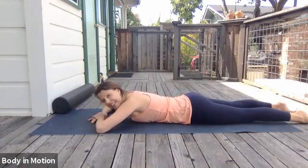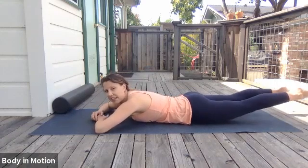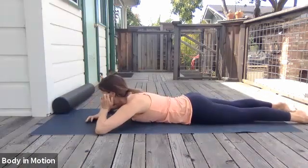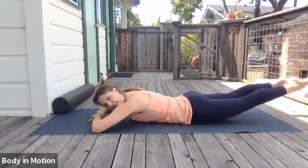Final chapter. And we'll swim. Remember to lift the knees off the mat. So you want at least the kneecaps. But if you can get even more of the thigh off, that's even more. So ready? 1, 2, 3. Lift the legs. And swim, swim, swim.